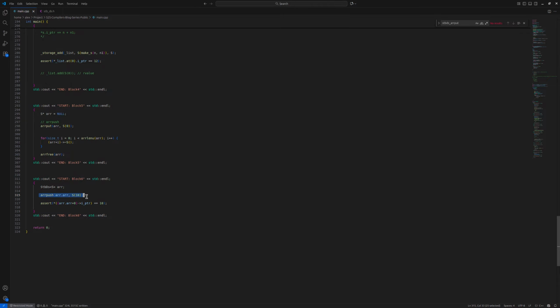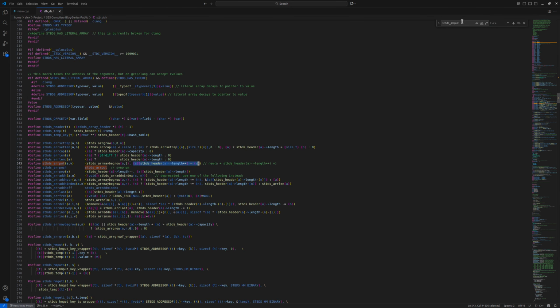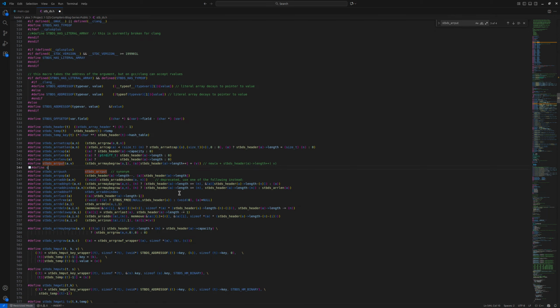So in order for us to accomplish something like that, we will need to go back and create another macro where I will name it new place, which stands for new placement, because we are using C++.